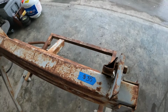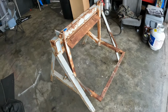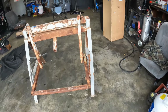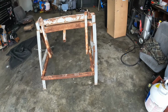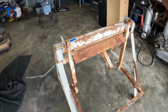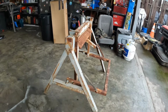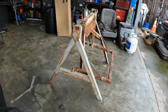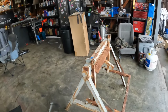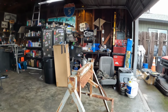$35. I don't know if this was something that somebody had made, but we're gonna try to put it back to use, revamp it, clean it all up, paint it, maybe do a little bit of engineering on it, but I think it's a score. If not, then I have a piece of equipment around that I can't use, but it is what it is. I seen it, so I'm like, hey, I might as well just try to get it. Let's set you guys down here real quick.